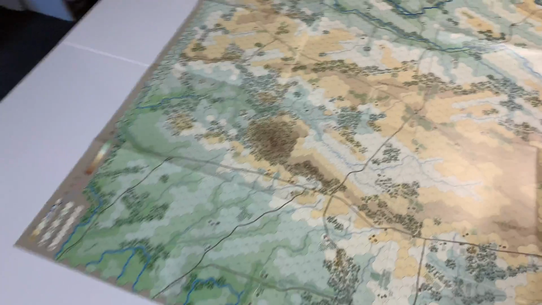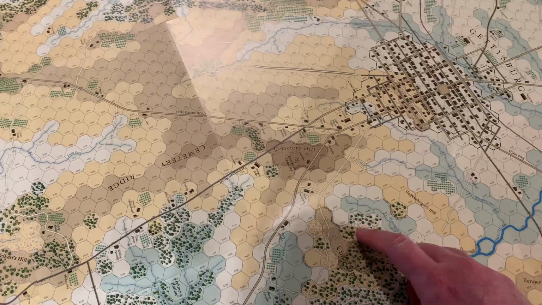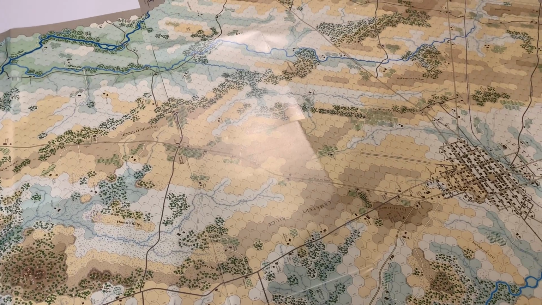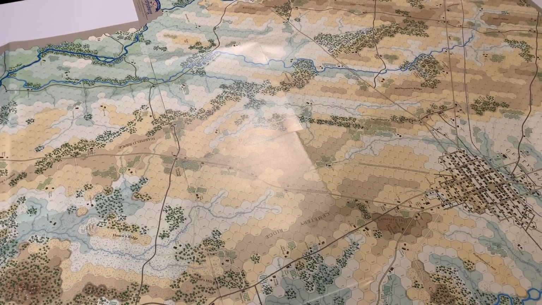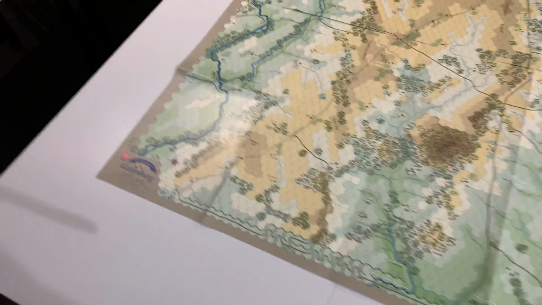So I'm fine with it, especially when you have an illustrative map, where the trees look like they're hand-drawn. The terrain features have a very hand-drawn quality to them. Then I think graphics of guys and horses and cannon on the counters is fine. I think it's good. I support it.